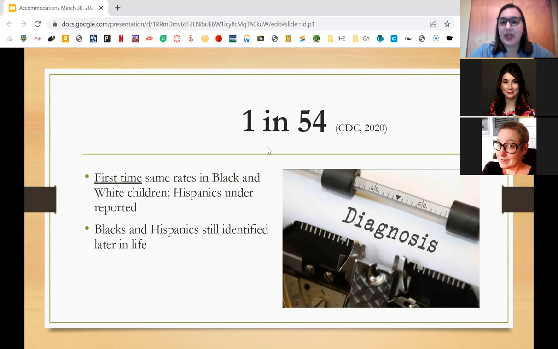Again, inequity in poverty and housing and community supports in our communities also prevent healthcare access. So that may be one reason why some of these rates are different among different communities. So this is just another area that needs to be addressed, is to provide both diagnostic and support resources for Black and Brown families with individuals with ASD, so that we can start to rectify some of those inequities.